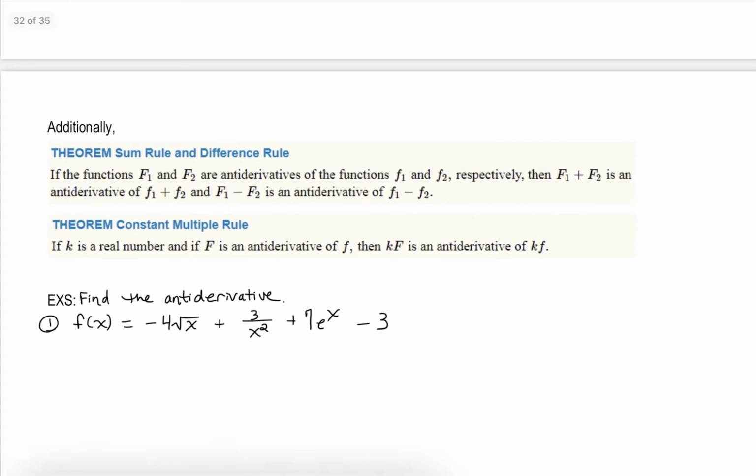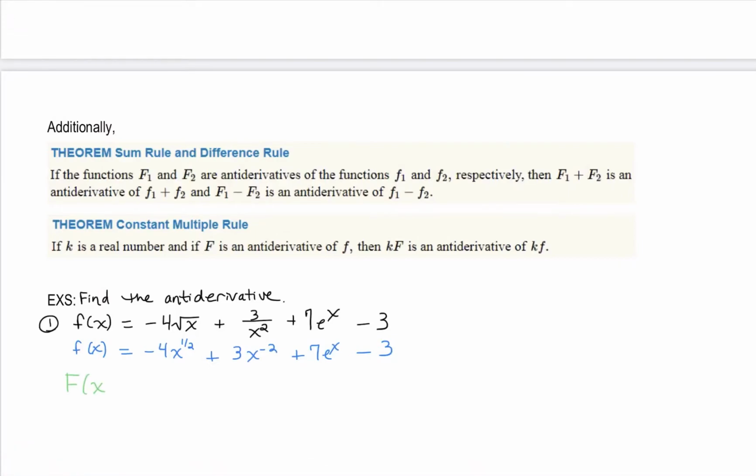All right, so this is one that I would say is not quite ready to take its antiderivative yet. We need those x's to powers, and they need to be in the numerators. So the first term we really need to rewrite as the rational exponent x to the 1/2 power. Also, the second term, we need to rewrite this as x to the negative second. We do not have and we will not have a quotient rule. So we need to rewrite those denominators and bring them up into the numerator like that. All right, so with that, now we are ready to take the antiderivative.